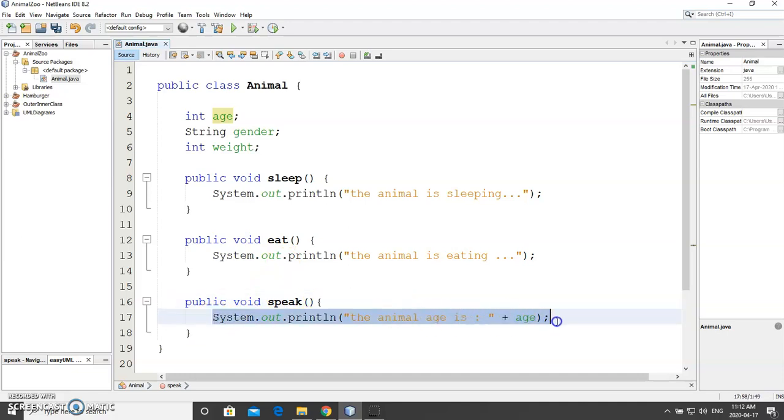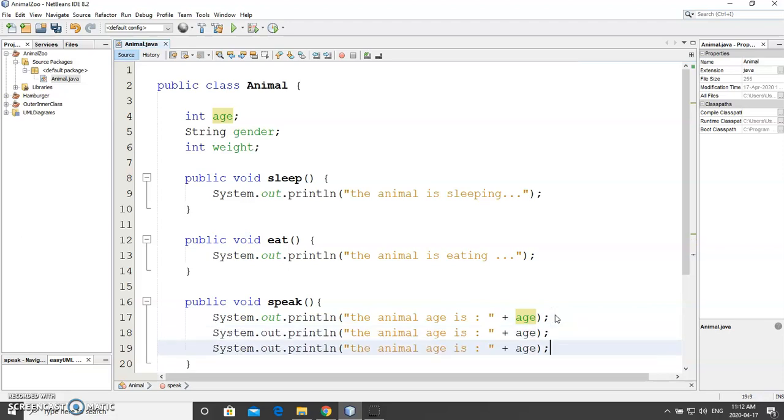So I just copy this three times because I have three attributes. My animal has a gender, and the gender, which is a string, will be here, and my animal has a weight, which is an integer.